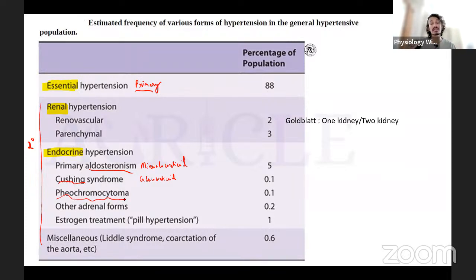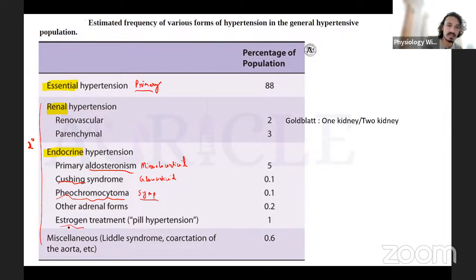That is basically an increase in your epinephrine and norepinephrine from the medulla. The adrenal medulla is getting affected and it is releasing a lot of epinephrine and norepinephrine, which is going to increase your sympathetic activity in the body. Sympathetic activity, as we were saying earlier, acts through beta 1 in the heart, on the stroke volume, or alpha 1 through the vascular structure. Ultimately, it is all resulting in an increase in the BP, and also by increasing the RAS synthesis. Ultimately, when the sympathetic system is stimulated a lot, it will result in hypertension.